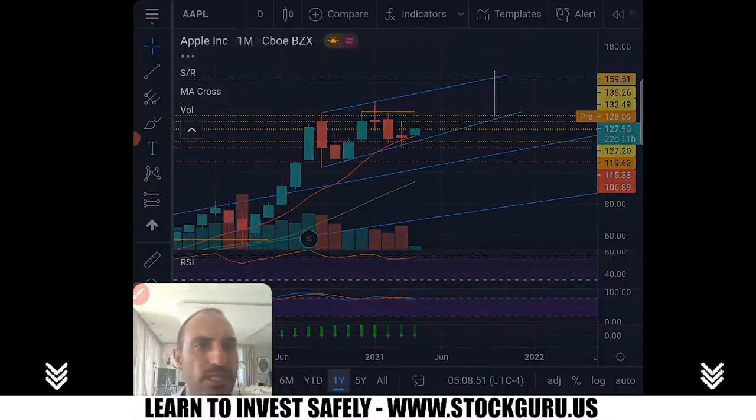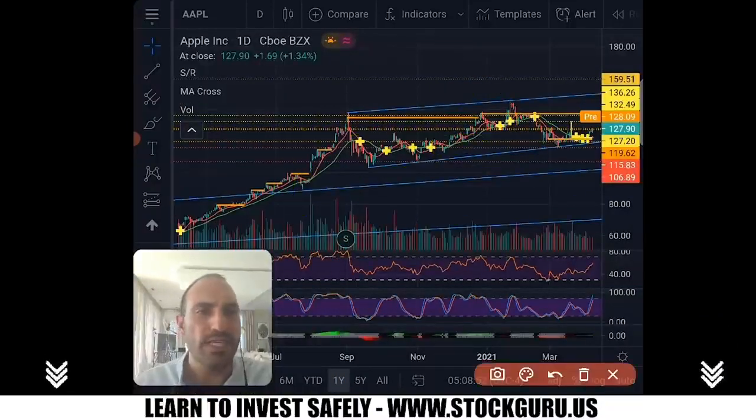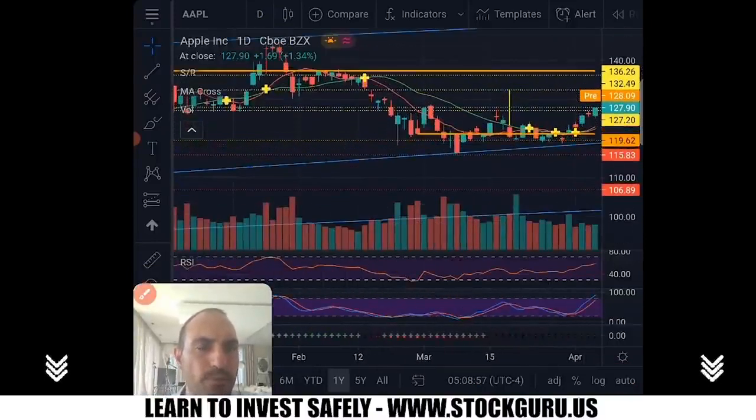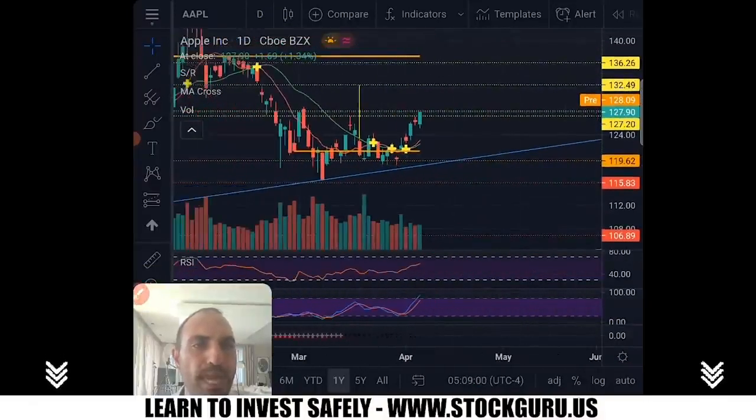Let's zoom in closer. We click here, 1 year time frame. So now before, each of these candles were 1 month, now each candle is 1 day. So we've zoomed into Apple. Now we're trying to predict the price movement of Apple for April, May of this year, June, what's going to be happening to the price of Apple.